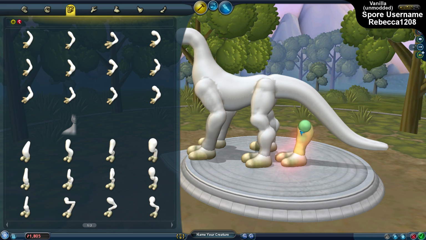So hold Alt to duplicate a limb with a foot, and hold Control to snap it to the base of the tail. I recommend this joint here just because it has a lot less influence compared to the other joints, although it doesn't really matter, it's just a preference.